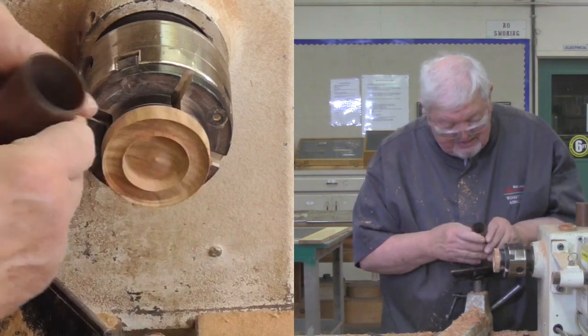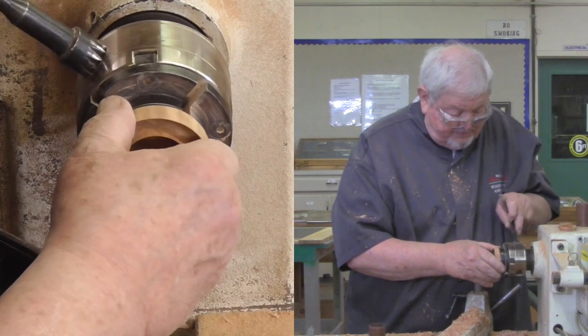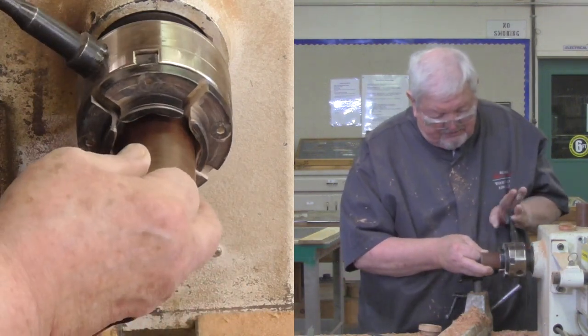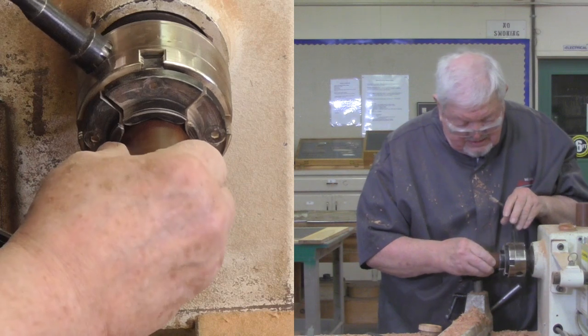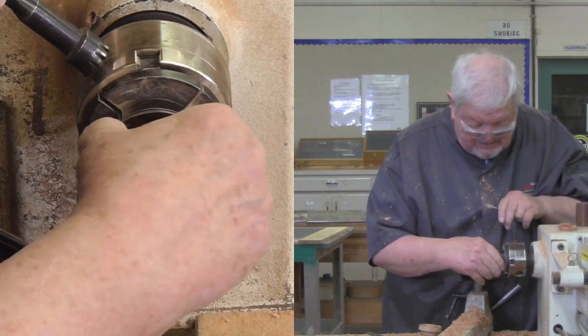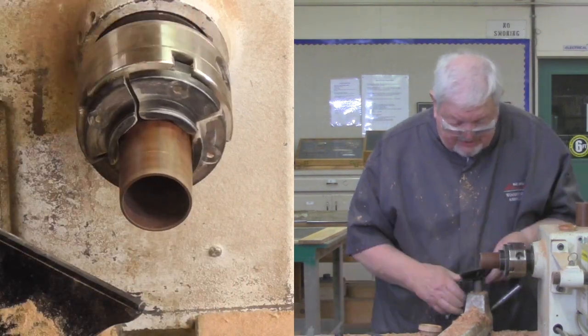I can put this in the chuck like we just did before. See if it'll fit in here. I don't think it will. I think I'll have to go to the number 1 jaws. Oh no, it will. Okay, where's my mark? There's my mark.